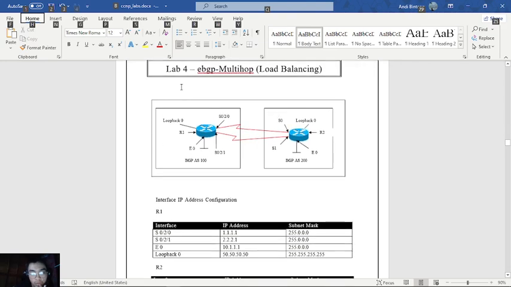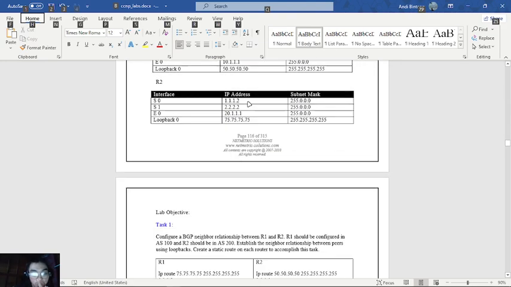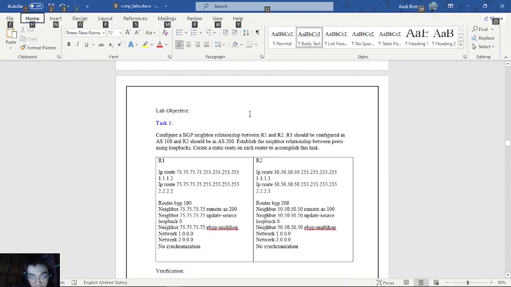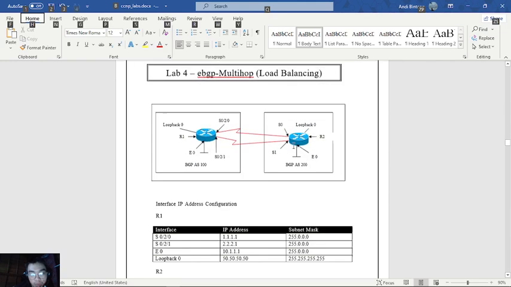Going into lab 4, eBGP multi-hop load balancing. So the task is, we are going to load balance the traffic in here.